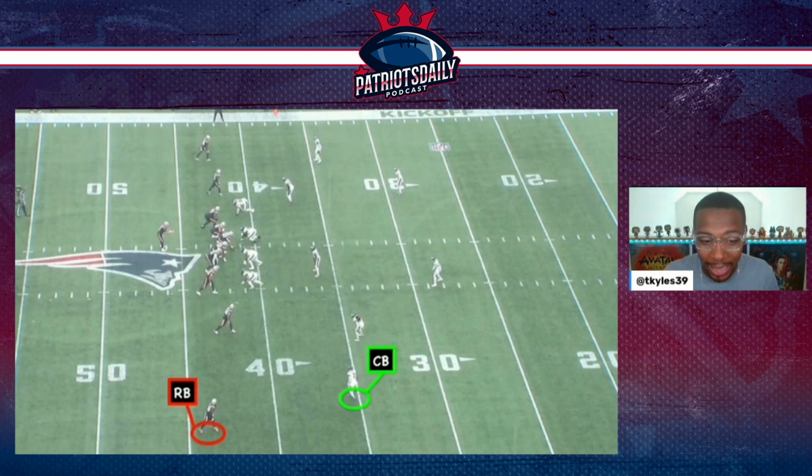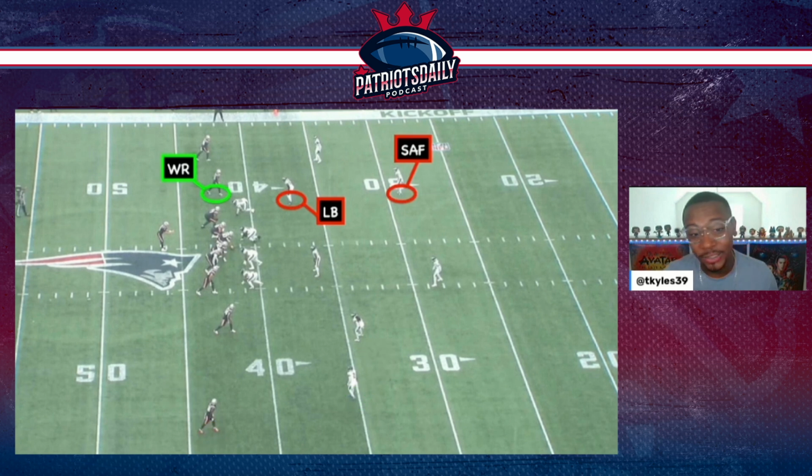But the Patriots also have a running back in Rhamondre Stevenson all the way on the outside to the bottom of the screen, which gets him an assignment against Darius Slay. Now, obviously, this is not an advantageous matchup for the offense, but what is wide receiver Demario Douglas ending up basically in a bracket between an inside leveraged linebacker and a safety who's going to drop down to cover the flat. Now, neither of these players are equipped to handle Demario Douglas's quickness, and we're going to see that here.